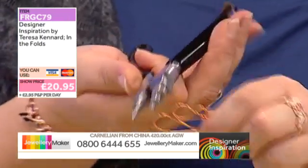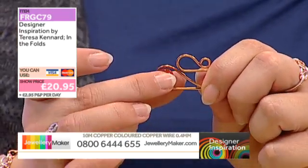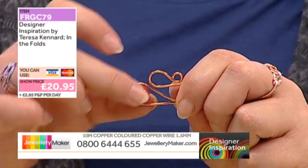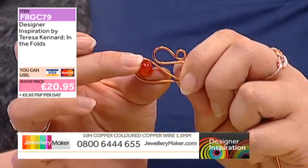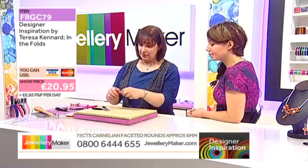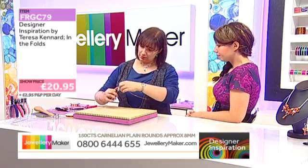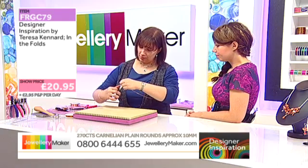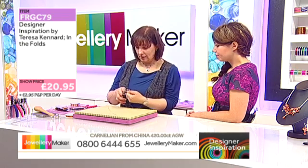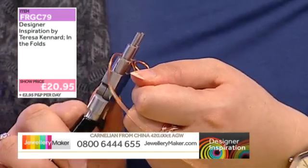What you can do as you're making is check with one of your stones that it will fit in that space. It does need a little bit of room. That's the 10mm. Sorry, my fingers are completely in the way, but yeah, that's the 10mm. Okay, so that's going to be absolutely fine for that one. I think I might put another 10mm on this. That might be a little bit low. Just adjust that up slightly. So exactly the same again. This side, we'll just pull that round to where I want it.